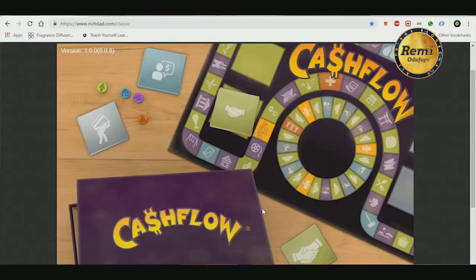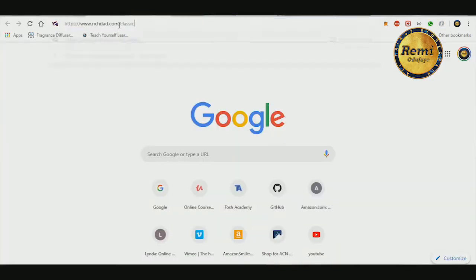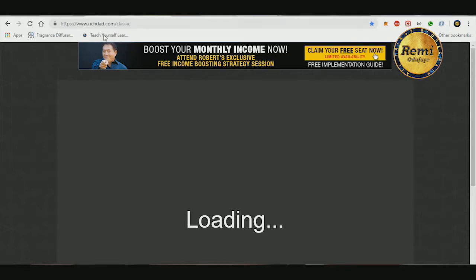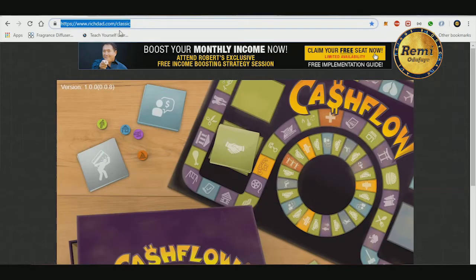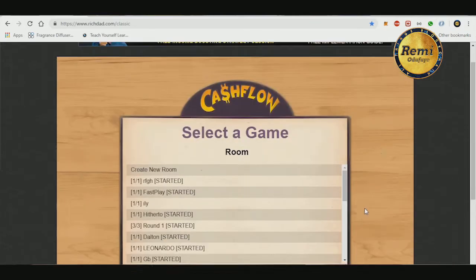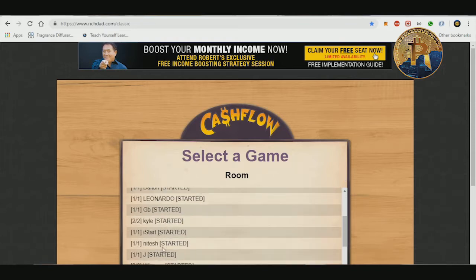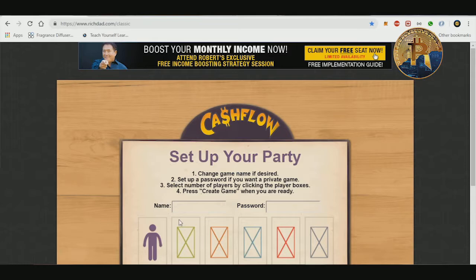This is a good way to learn how to use the physical game if you can learn to play it online. So if you go to richstart.com classic, which is right here, as you can see I'm already logged in, but if you go to richstart.com, they're already loading the board game because I'm already logged in. I'll paste this URL below so that you can see the details. You create a username and account, and then you click on it. Anyway, to continue, you select the room. You can play with the existing players online, or you can just create a new room.